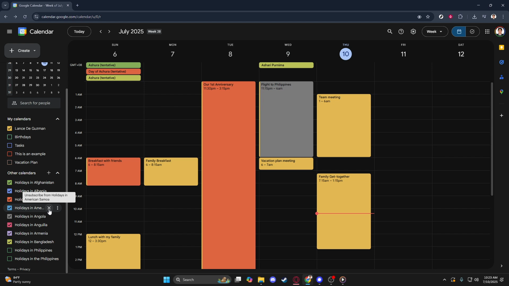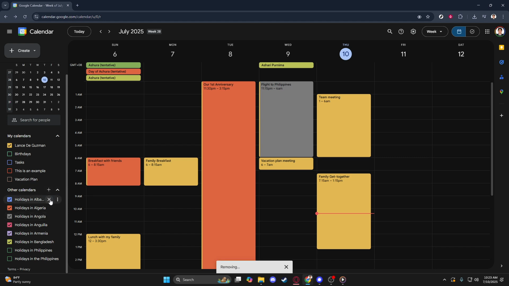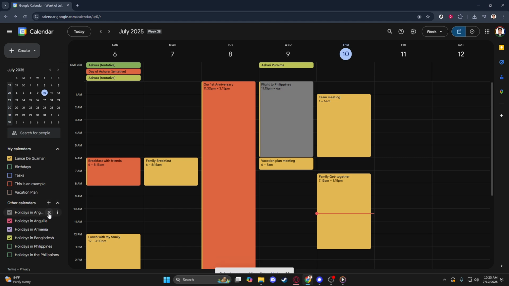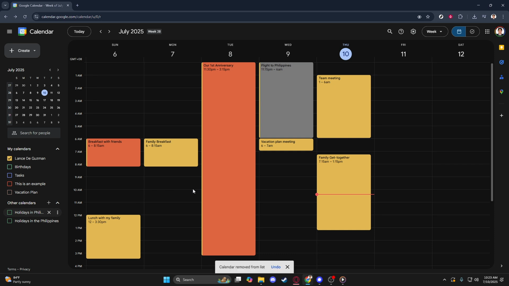You've successfully removed an unnecessary holiday from cluttering your schedule, giving you more room to focus on what truly matters. This small adjustment can make a big difference in reducing visual distraction and keeping you on track with your day-to-day tasks. Adjusting your calendar to fit your specific needs is just one great way to enhance productivity.